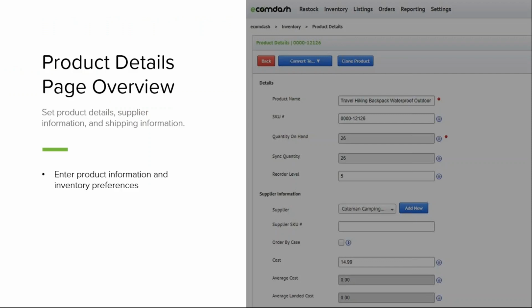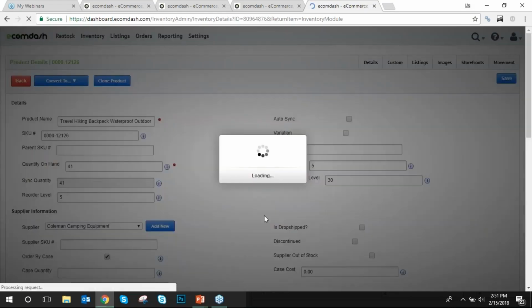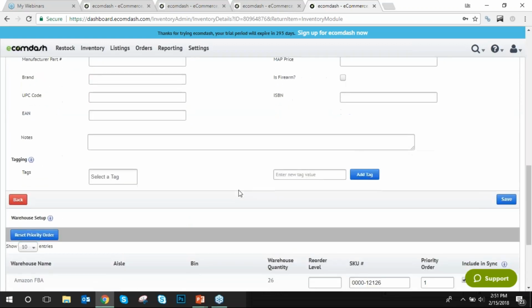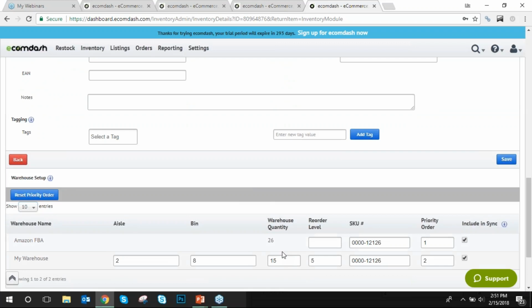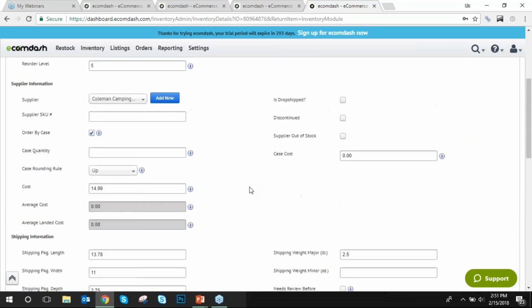Again, there are a few things we touched on there that are going to be handled in a listing webinar, as well as some of our advanced ones that I'll be hosting myself here next week. So, managing quantities. We touched on that with the product details overview. But the biggest thing is, when you're handling quantities in Ecomdash, you don't do it at the quantity on hand level. You make those changes down at the warehouse quantity level. So whether you're uploading a file, you want to use warehouse quantity as the attribute, or if you're just manually making the change in Ecomdash, you do that there as well.